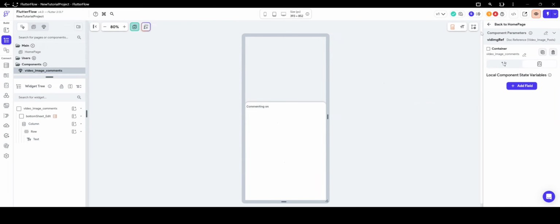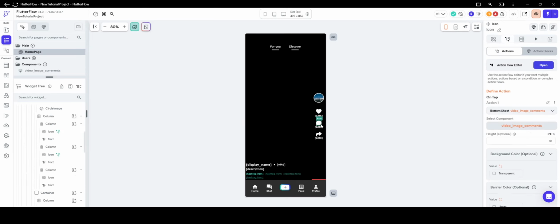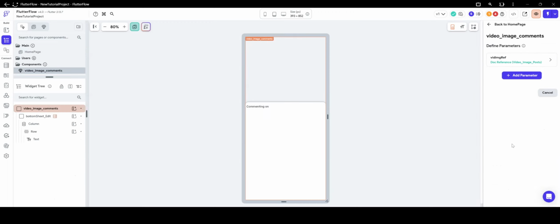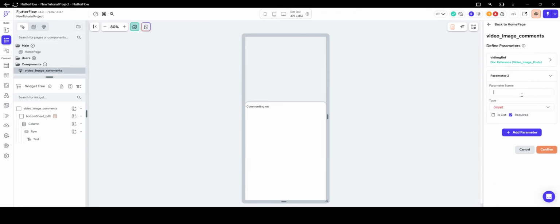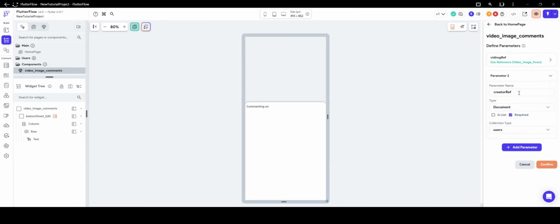So what we will actually do, let's go back here. Since we're grabbing that user's reference from our stack, then we can actually access it here in our comment. And what we're going to do is add another parameter. I'm going to call it create a ref so I know what I'm actually referencing here. And I'm going to pass a document reference, right? So this passes the information from the user's document, the creator of the video. It passes their document information to the component, so we can grab their information without having to make an additional query to the user.